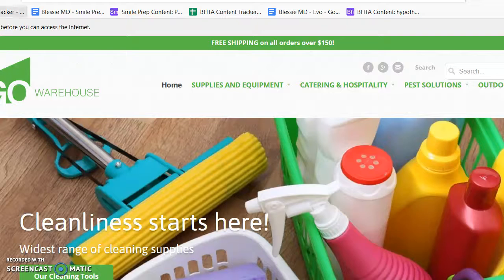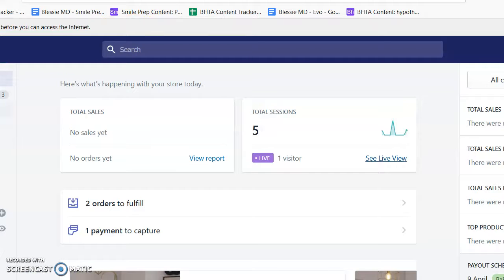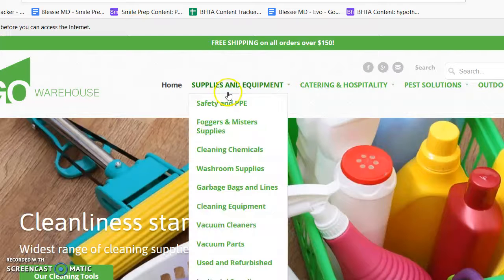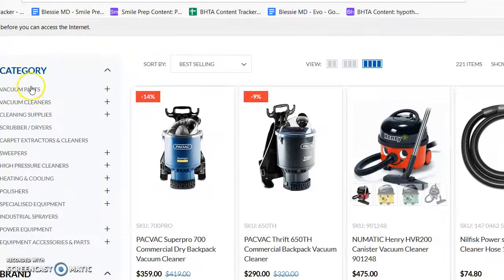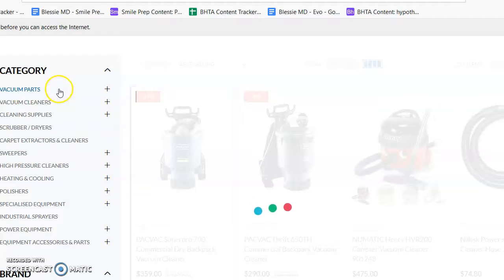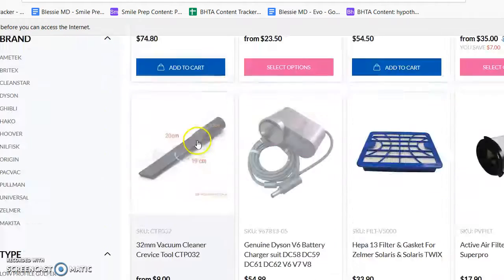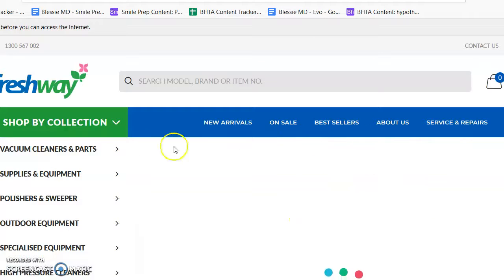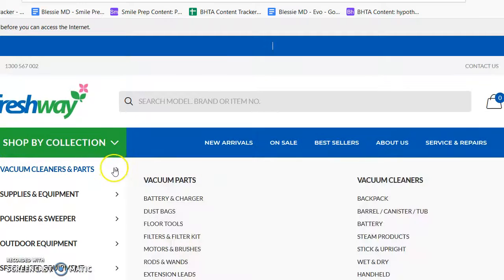So to add collections, let's go to products and then click collections. And let's fill all the sub collections for the vacuum parts and cleaners first. Let's go to dust pads, floor, tools.